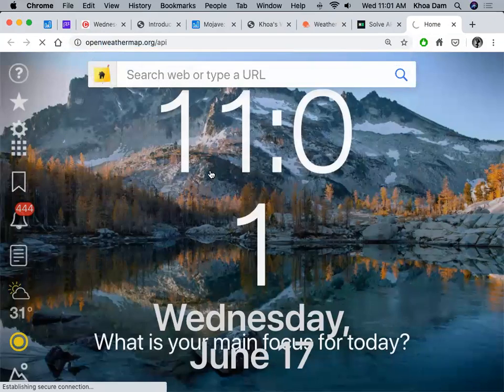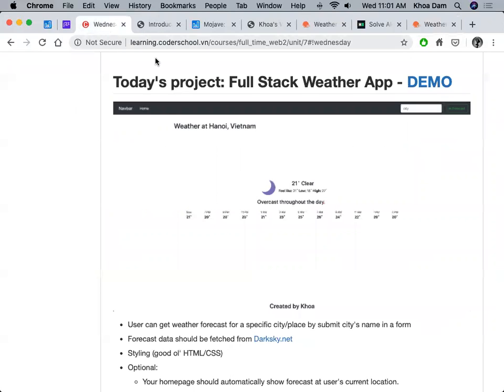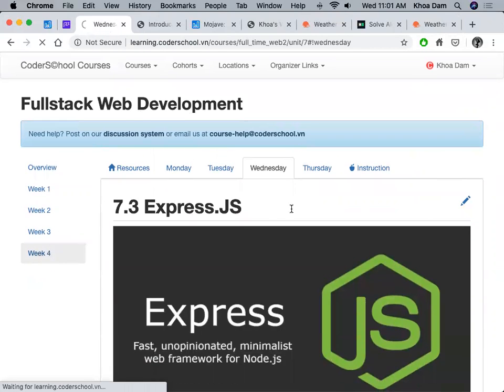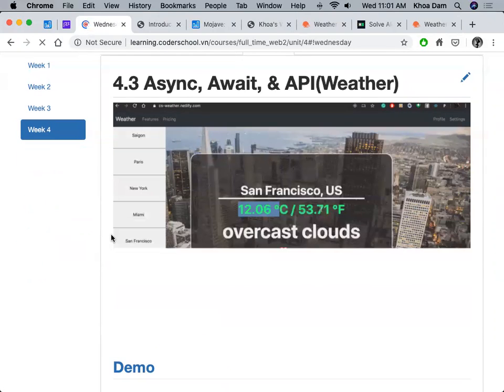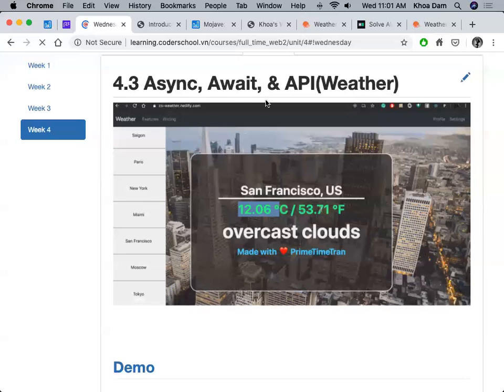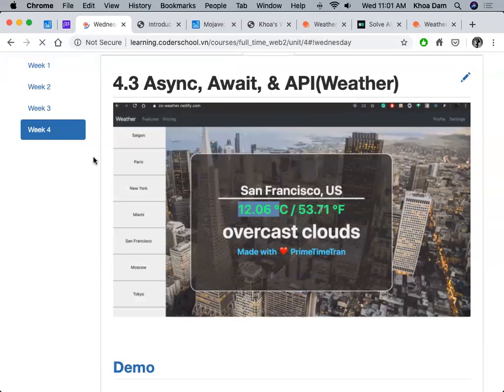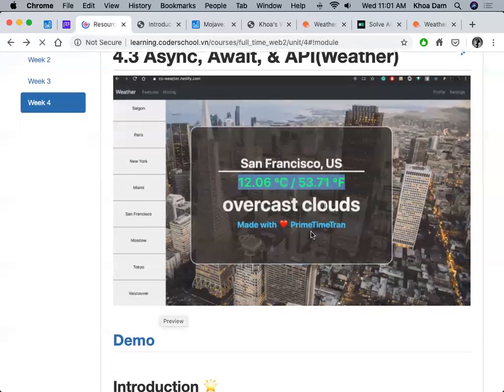This API, you actually used on week 4 in React, I think. The same day, Wednesday, I would say, because that's the first thing I opened here. So we actually fetched data from the API on Wednesday, week 4. Now we're going to do the same thing, but this time on the server side.